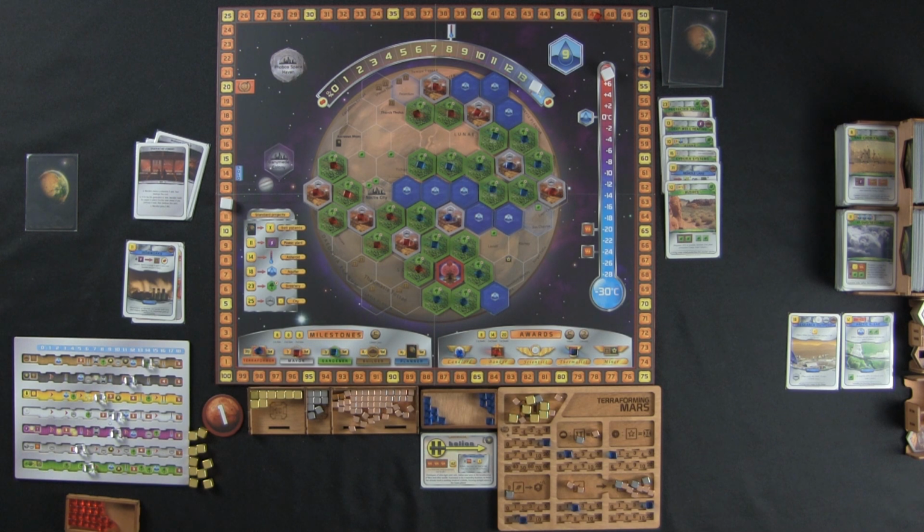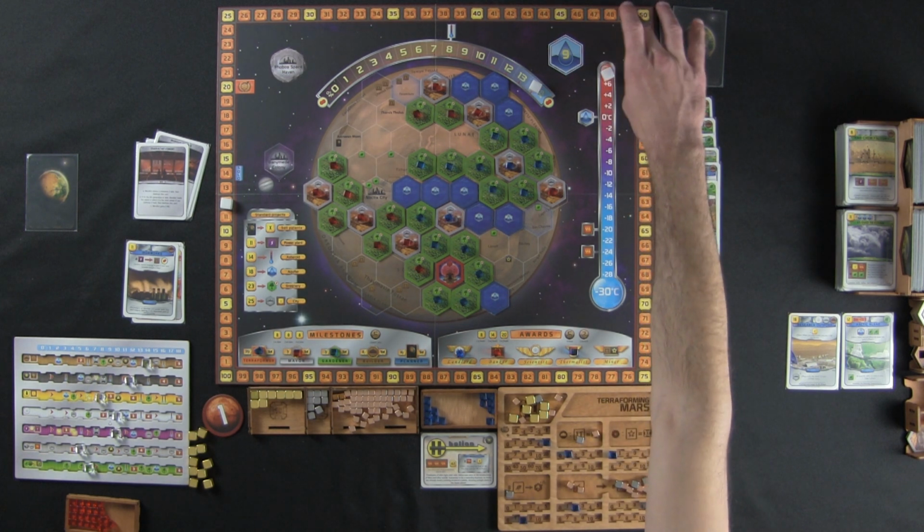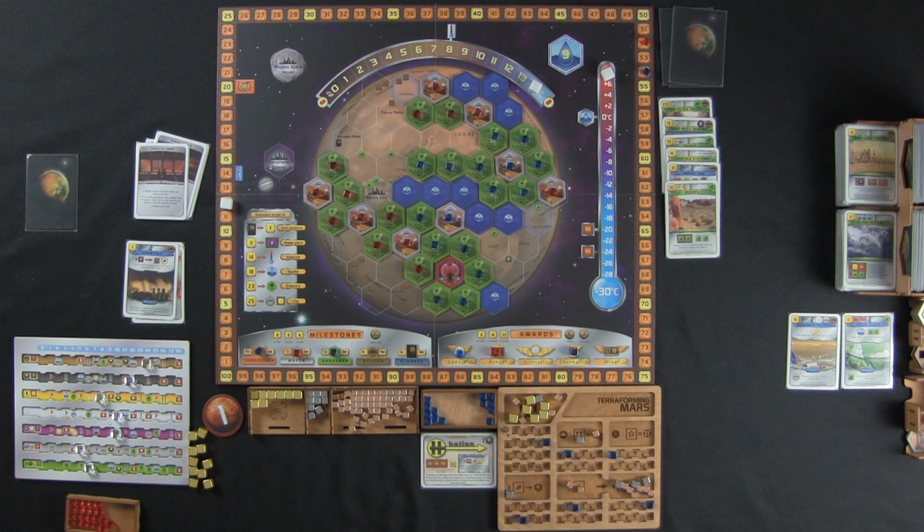Next one is Banker, and that one's a joke. So my mega credit production is at 5, and the MarsBot is the sum of its building and event tracks. So 14 plus 8. So yeah, it's going to be more than 5. So 5 victory points for MarsBot on that one.